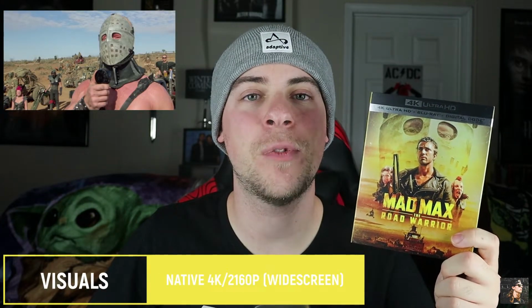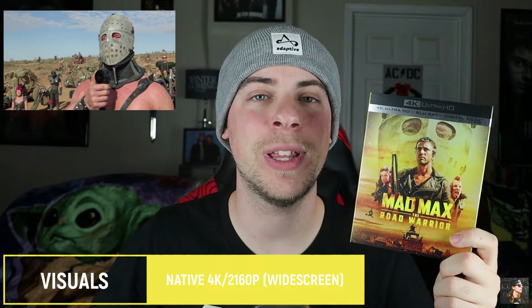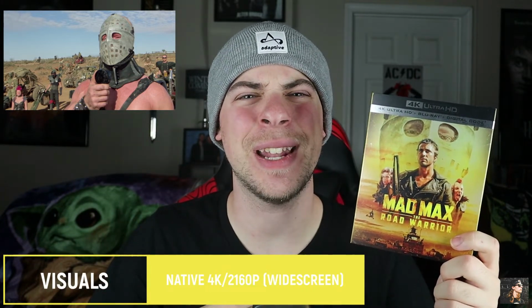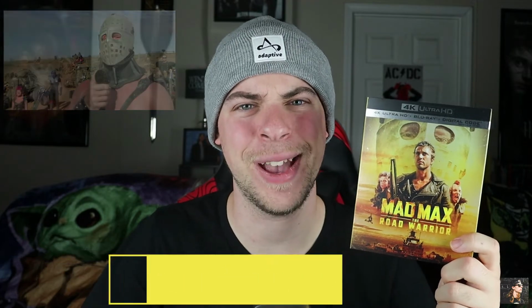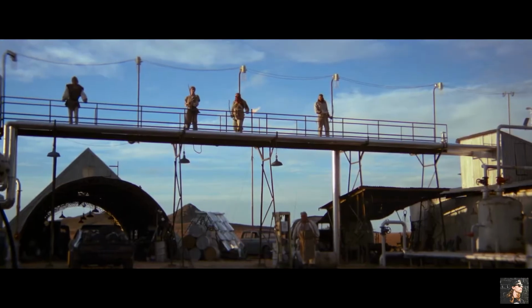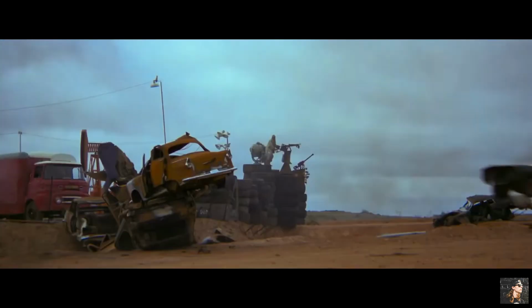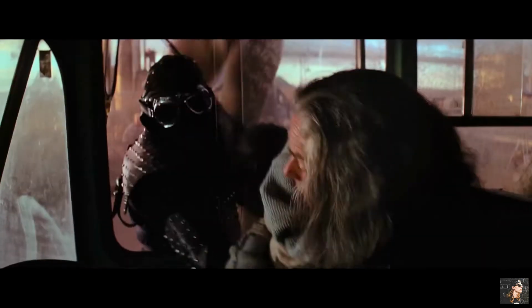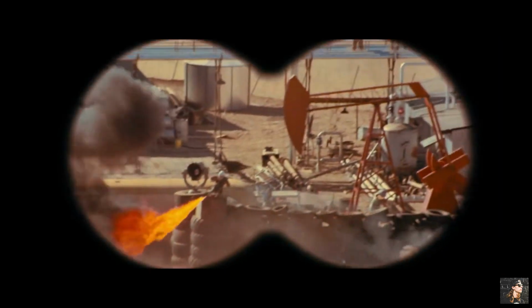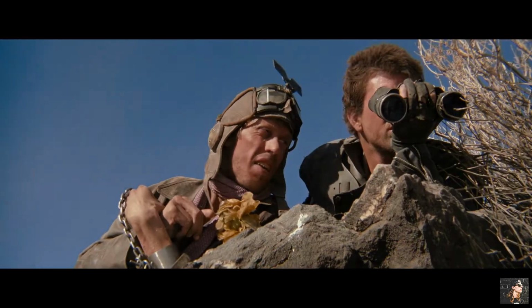For visuals on Mad Max The Road Warrior, we have native 4K, and this is in widescreen, so you will have black bars at the top and the bottom, and I don't think I've ever seen a release that had me feeling so mixed after the fact. When Mad Max The Road Warrior is great, it's phenomenal. There is a lot of detail to be had here, some fantastic cinematography, and this is all set in mostly a desert landscape in Australia, but it's incredibly striking. There's a lot of great oranges, reds, and the black levels are phenomenal.